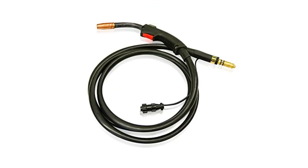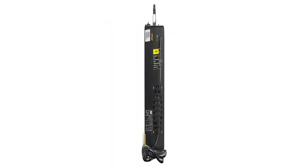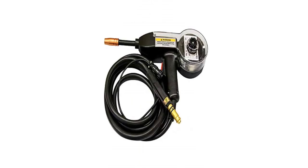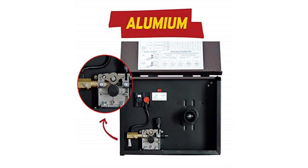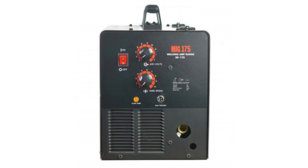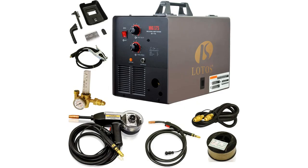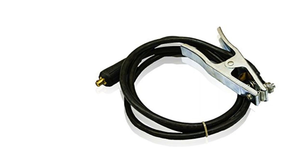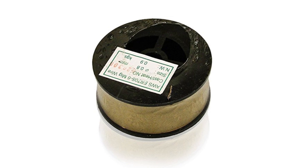I also found a chart under the Lotos's hood outlining all settings needed before welding — another added benefit so I don't have to stare at the manual while working. The biggest problem with the Lotos MIG 175 is that their consumables are almost exclusive; for instance, you can't use the spool gun in another welder. That doesn't bode well for professionals who tinker a lot. However, once I weigh features against expenses, I can easily declare this one of the top MIG welders within budget.